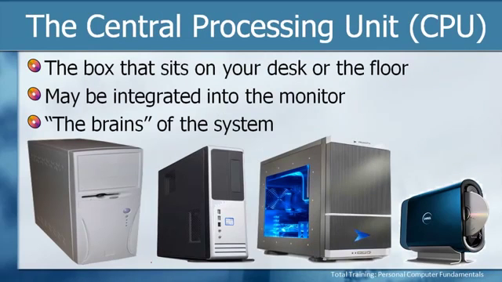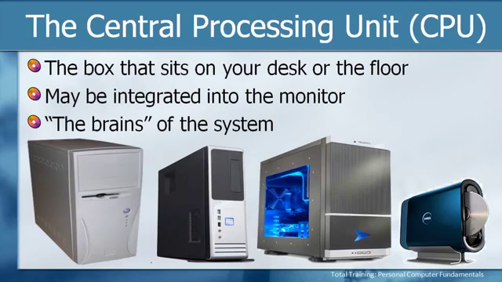All right, let's get into the nitty-gritty, that central processing unit, or the CPU, or what some people call the case or the box. This is the box that sits on your desk or on the floor. It might be upright or it might be sideways. It just depends on what type you actually have. It also may be integrated into the monitor. Some of the computers these days actually put the CPU components on the back of the monitor, making the monitor a little bit thicker, but then you don't have to worry about the box. The CPU is really the brains of the system. This is where all of the computing magic really happens. It has all the circuitry and electronics as part of it.